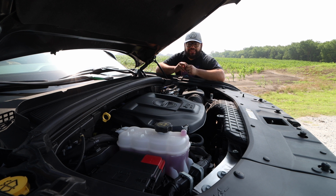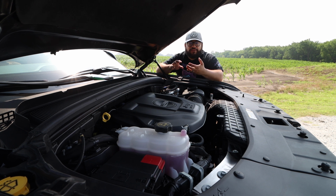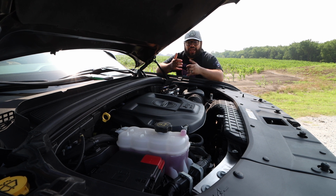So what's happening is I'll be cruising just normal, let's say 35 miles an hour or 40 miles an hour, and I accelerate a little bit to maybe get up to 45, and I get no response. Relative to how much I feel like it should be, I get no response, and then it drops multiple gears and accelerates, but it accelerates a little too much. And there is kind of like a second to maybe a second and a half delay on that, which was really weird with this engine.